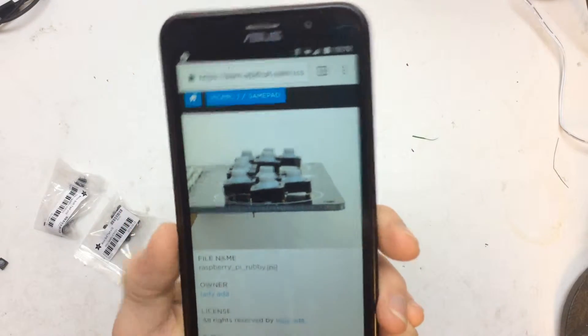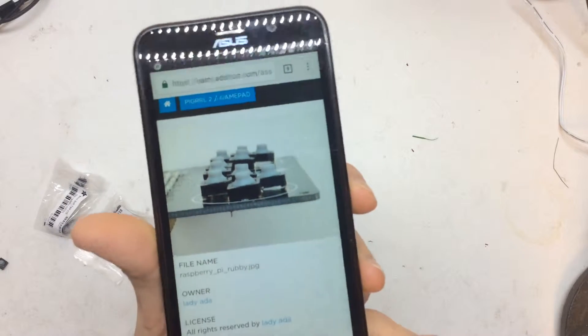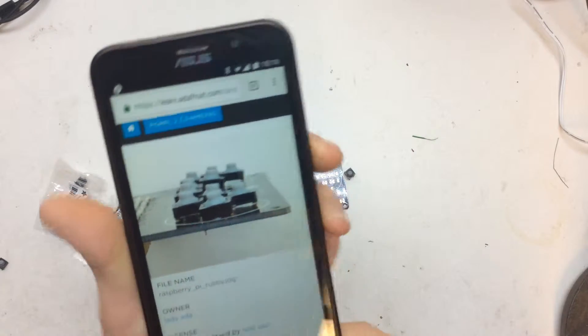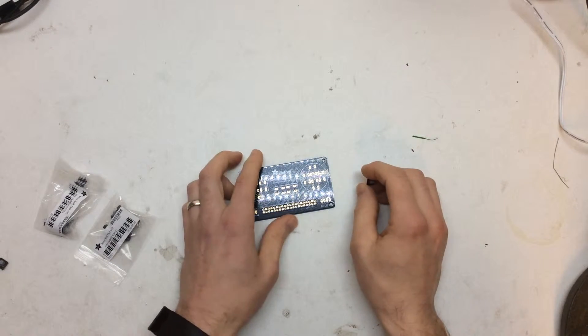On the Adafruit website, this is the only photograph they show, which I find absolutely shocking — that they sell a product and this is the kind of picture they show as an example of someone holding them on. I tried to look everywhere. I even contacted an eBay seller, who told me they buy actually 7mm buttons and they just about fit.